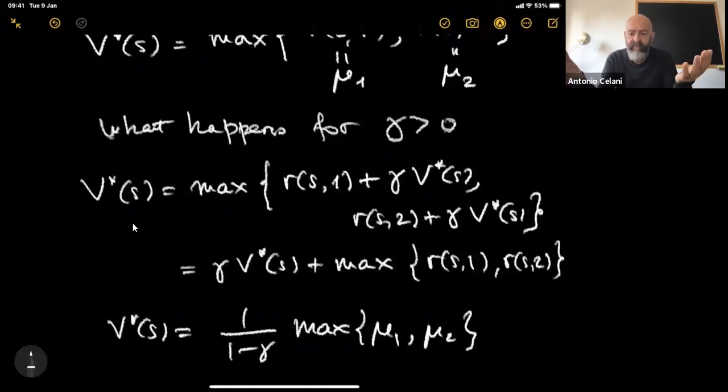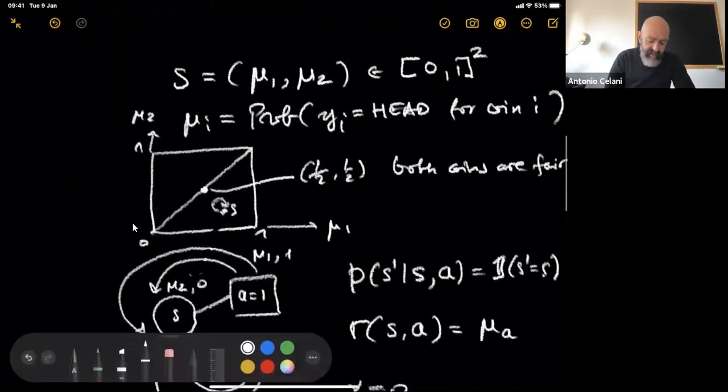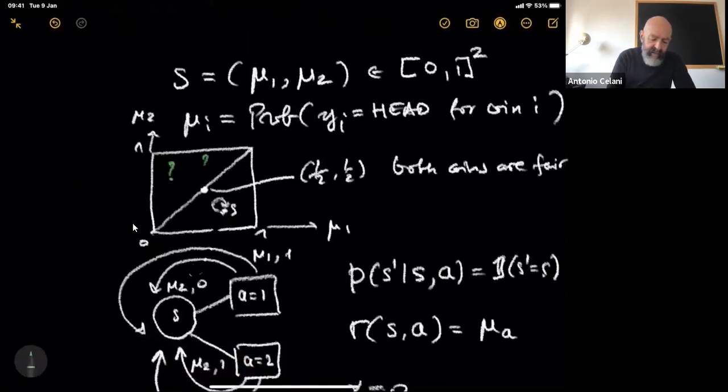Think about what the outcomes of the play would be. Notice that in this situation, when I tell you the coins are Bernoulli, you know a lot about the problem. You know basically everything, but the only thing that you don't know is where you are in this state space. So what you want to discover while you're playing is where your point is. Where are your two coins located? Because if they are here, you will play coin number two as an optimal decision, because this triangle up here is the region where coin number two is better than coin number one, and vice versa.